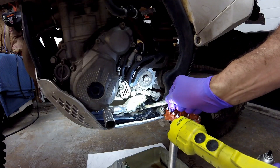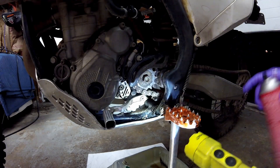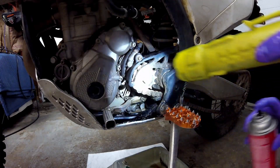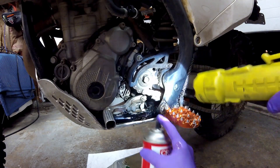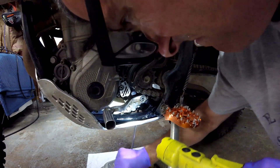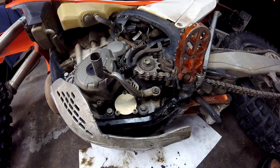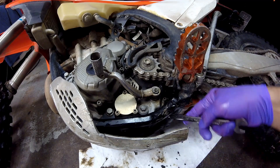The first thing I want to do is take the drain plug out — that's a 13 millimeter bolt head on there. Before I do that I'm going to spray it with a little bit of brake clean to make sure any dirt is off. I ended up laying the bike on its side and took the back bracket off the skid plate so I can get to that drain bolt at a much better angle.